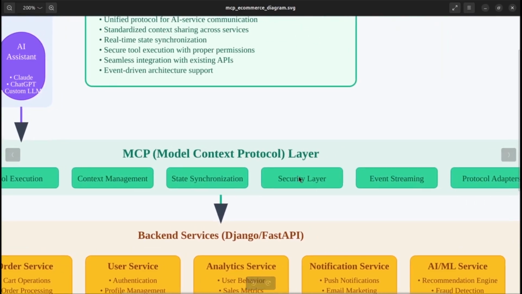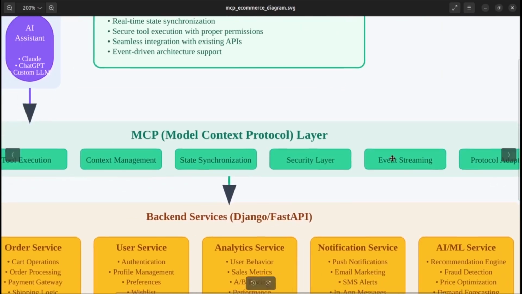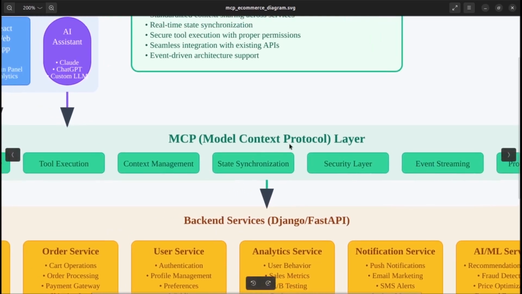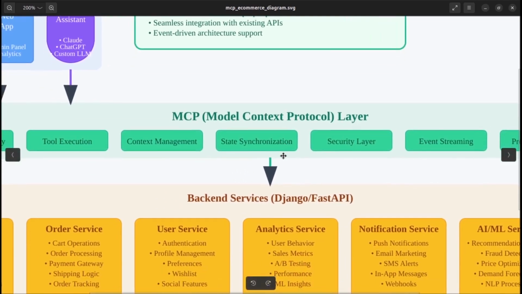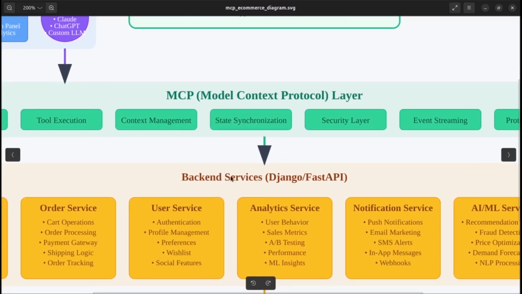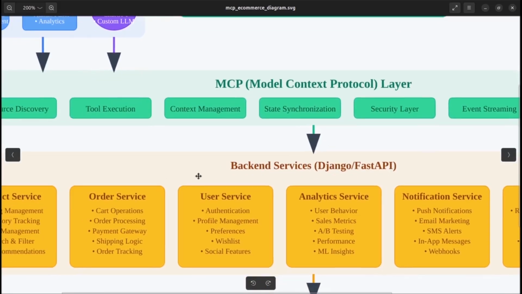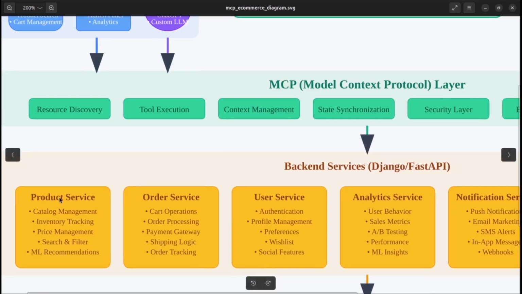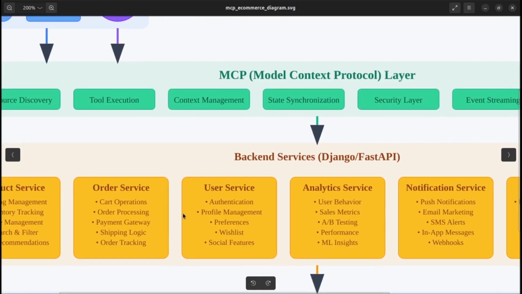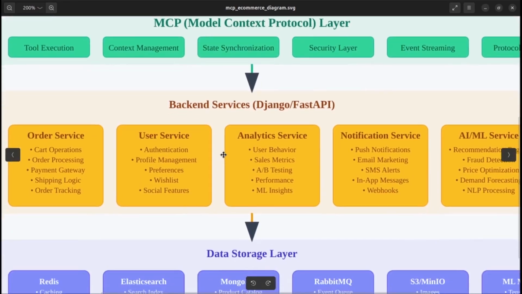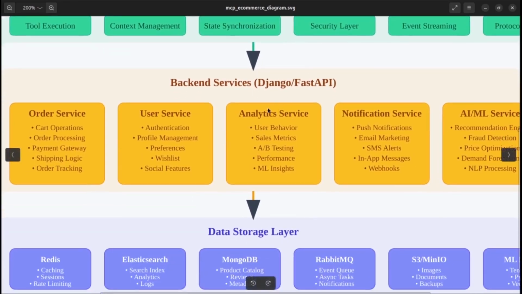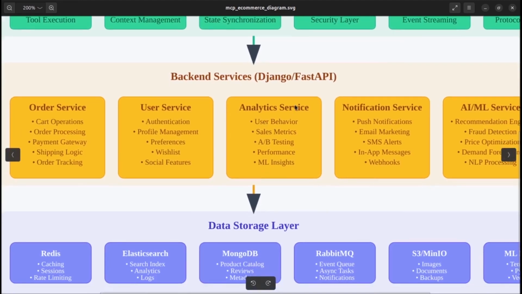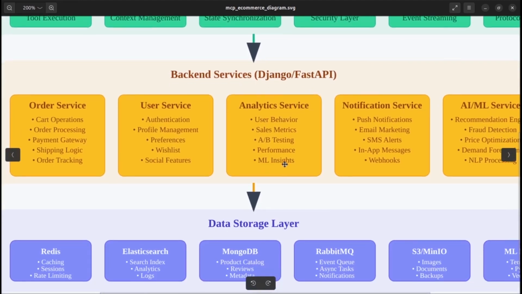This one is now going to communicate with our backend services like Django, or you can use FastAPI. Assume we have a product service that can interact with catalog management, inventory tracking, and others. The same way with the order service and others. Then Django interacts with the database, the data storage, like Redis, Elasticsearch, MongoDB, RabbitMQ, and others.